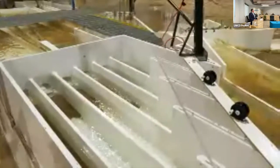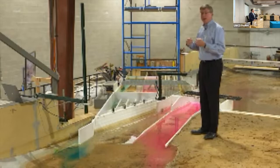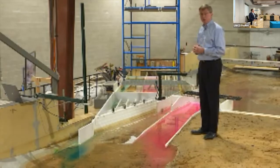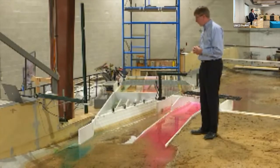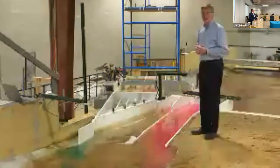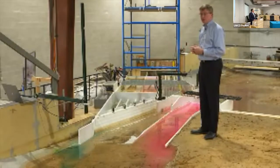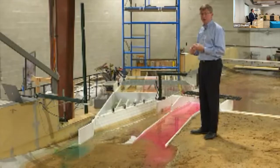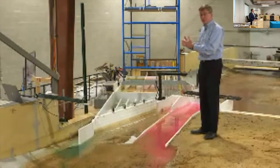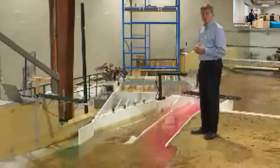We also have an operable flushing channel whose purpose is to manage sediments that deposit outside of the trash racks, keeping that area as clear and clean as possible. The flushing channel operates under high river conditions when very few steelhead are migrating upstream, so it does not impact adult steelhead migration. A new feature is the desander, used to manage sediments that pass through the trash racks and deposit in the intake. The key point is to divert more water under higher, more sediment-laden conditions while managing sediment both outside and inside the trash racks.